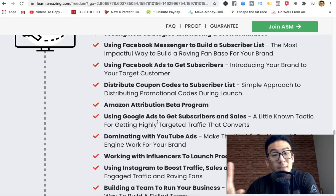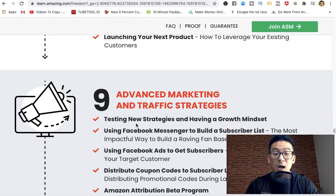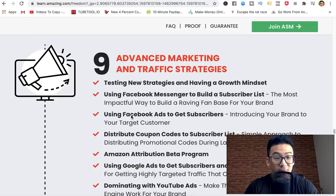Now, does that mean that you can't make a lot of money with this business model? No, it doesn't mean that. You can make a ton of money with this kind of business model. You can make hundreds of thousands and millions of dollars a year with this kind of business. But you just have to understand that this game is a volume game. Okay, that means that you have to sell a lot of products in order for you to generate $10,000, $20,000, $30,000, $40,000 a month profit for yourself. Okay, so it is possible, but it's not easy. Okay, this is a very, very tricky and difficult business model to master.